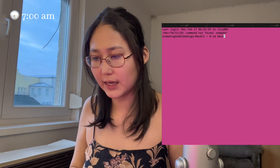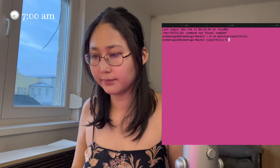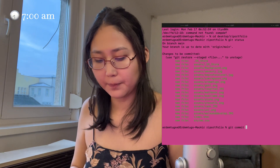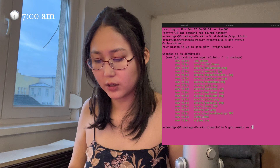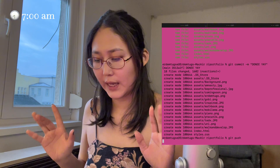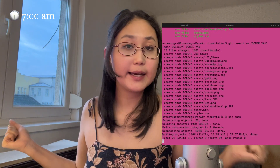I'm done with everything including device adjustments, so now I just need to push everything to the repo to deploy my website on GitHub. Let me navigate to the portfolio folder, run git status — I already used git add dot, so now I just need to write a commit message and do git push. Everything is now on GitHub, so I can deploy it. Let's go!